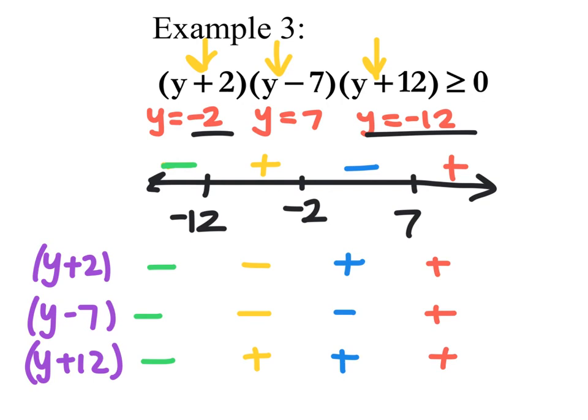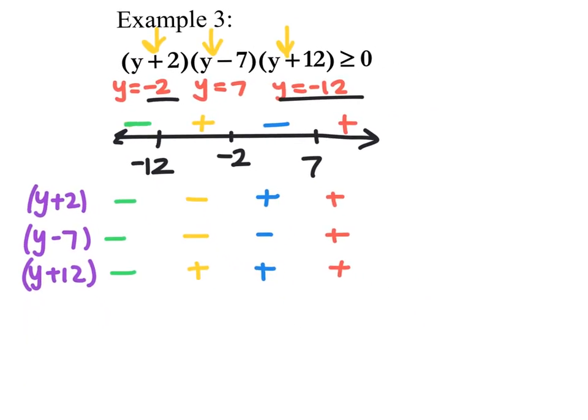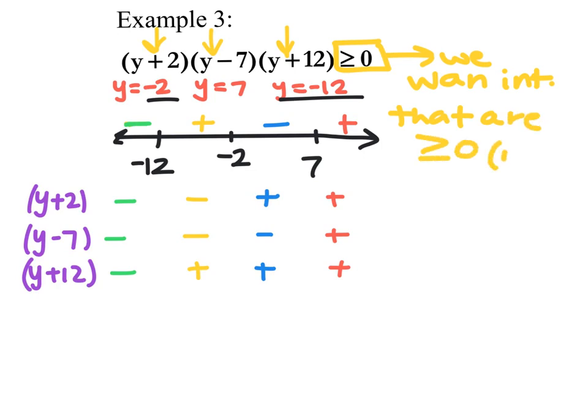What do we want? Good question. We want greater than or equal to 0. So that means that we are looking for our positive intervals. I'm going to zoom out a little. So again, this means we want the intervals that are positive, that are greater than or equal to 0, which is meaning positive. So the ones we want are these two, the ones with a plus. This is underlined, so we do filled in circles.